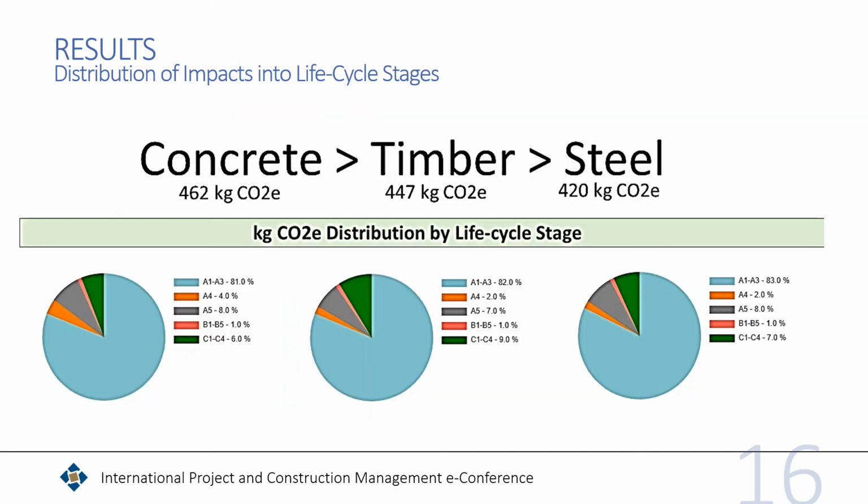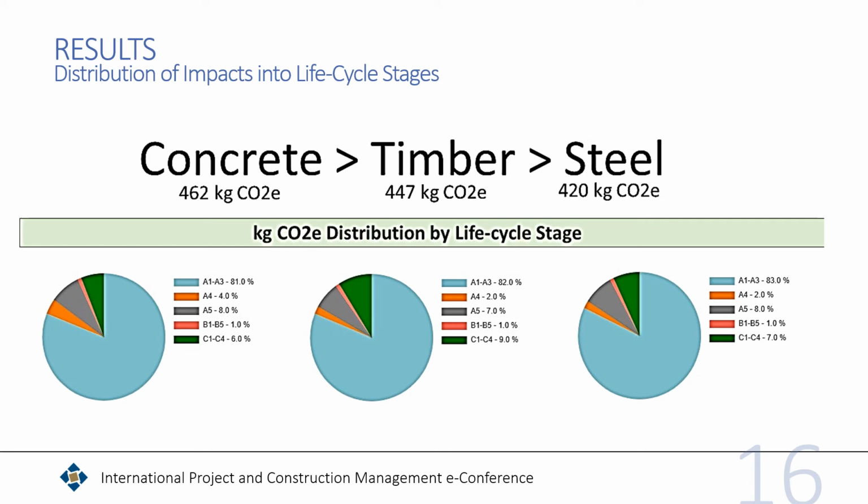If the global warming potential of each case study is divided by the area of each building, which is 25 square meters, the amount of carbon dioxide emission for each case is shown below. You can see that concrete has the most effect, and timber still has the lowest effect on the carbon dioxide emission. Also, the results show that the main source of carbon dioxide belongs to the product stage, meaning A1 to A3, and the end of life stage follows it with considerable differences.